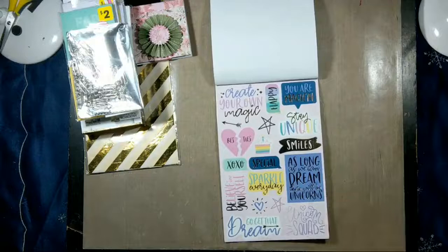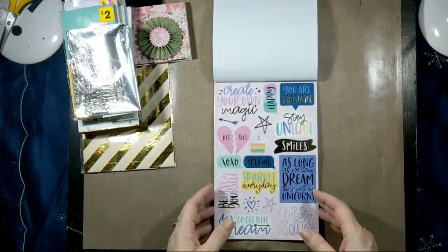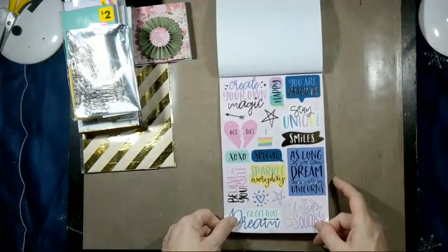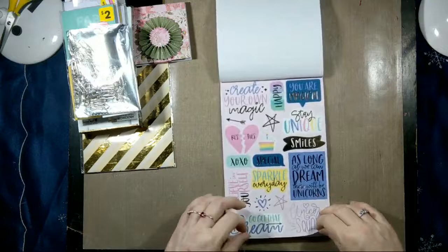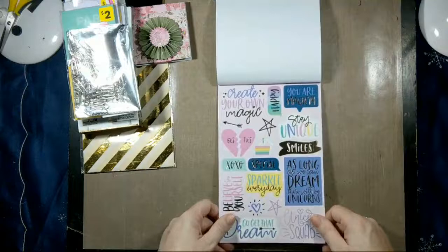Mine is being really slow on getting the rest of the arabesque stuff. It's driving me nuts. I go in there every week to look for the ephemera and the journal cards, and I don't have it. I'm getting to the point where I'm contemplating actually doing a Rosie's Studio order, which is slightly more expensive. But if you spend $60 on the Rosie's Studio website, you get free postage worldwide. Oh, $60? It's $50 US. I think it might be about $65-70 Australian.